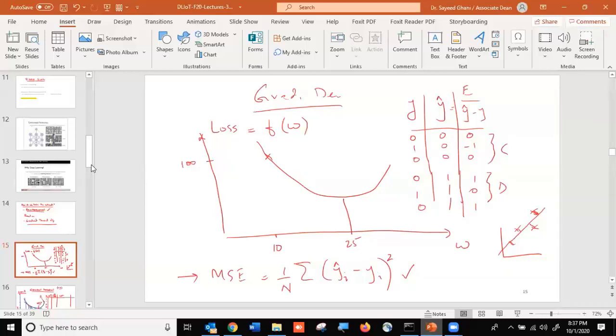Now the question is, how do we get there? So if we have an equation for it, do you think we can solve this problem? Do you think there is a solution to this problem? Suppose we had a very simple closed form equation.